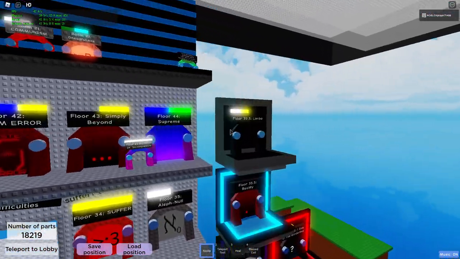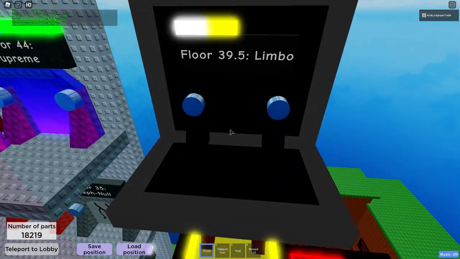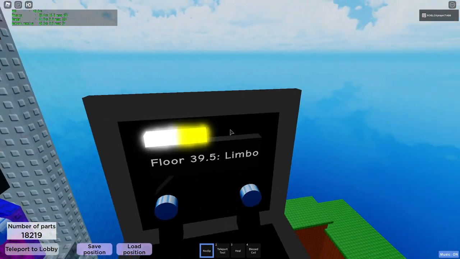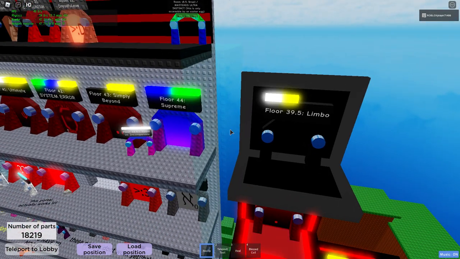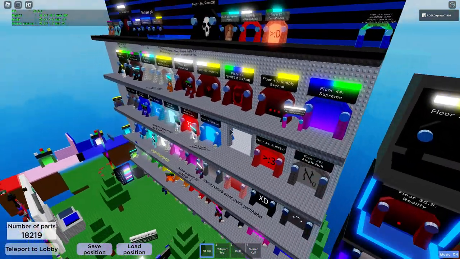So there's something beyond that. 39.5 limbo, which seems to be totally black. Nothing else. And also, why? I think there's spots for four people on this, but only two have decided to be like, yeah, I'm gonna build this. Well, I honestly do not know how they're gonna build anything that has such an unknown difficulty.